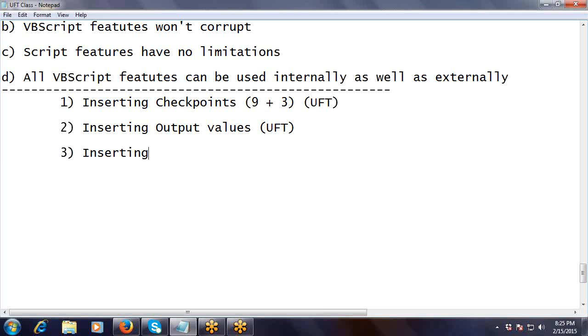Next, inserting transaction points. Basically UFT is an object-based test tool, a functional and regression test tool. It is for functional and regression testing, but it supports a little bit of performance testing, not like LoadRunner with 1000 users or 10,000 users, only per user, a single user. The inserting transaction points feature is related to performance testing. We can measure test transaction time, or part of the test transaction time, using this feature.